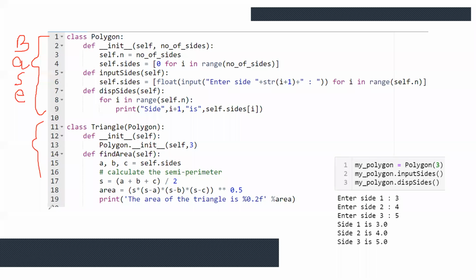Now we have a derived class, class Triangle, and it takes polygon as the parameter. Polygon as the parameter shows that this is a class derived from the base class polygon.